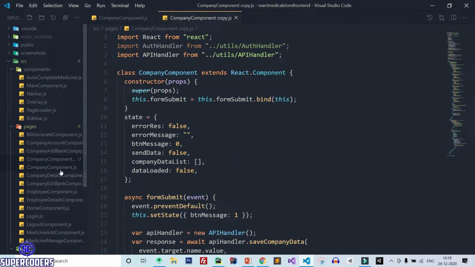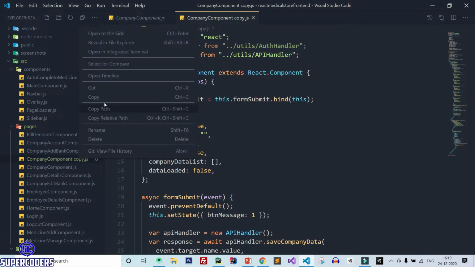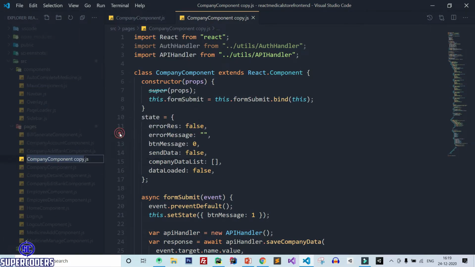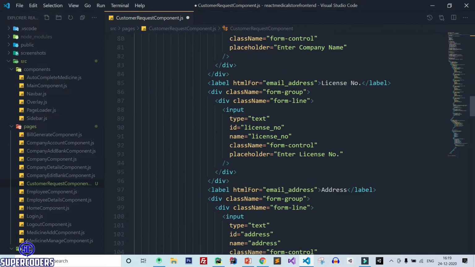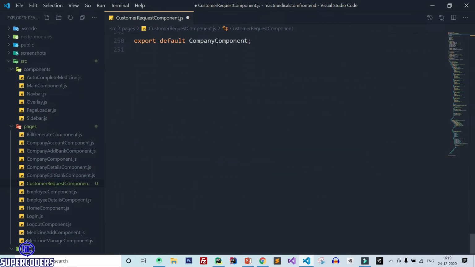After that, rename this page to customer request component .js. Let's copy the name, enter, close this company component, change this component class name and also change the export class.